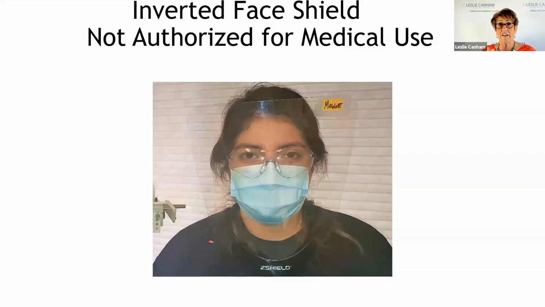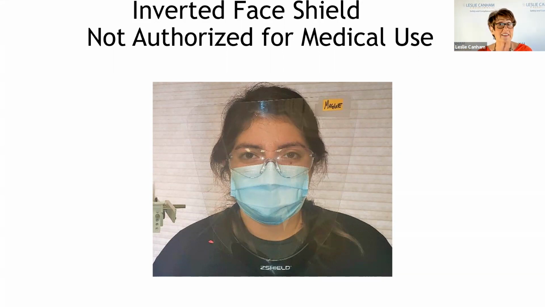And it's actually like an inverted face shield. So the part that you normally wear on your forehead, like a visor, is down here around her neck. And then the shield goes up like this. Well, that's great for protecting her face from what she's exposed to as far as droplets or spatters, but it doesn't do a thing for what comes in over the top, the aerosols and droplets that might land on her or that might come in the area of her eyes or her nose or mouth.